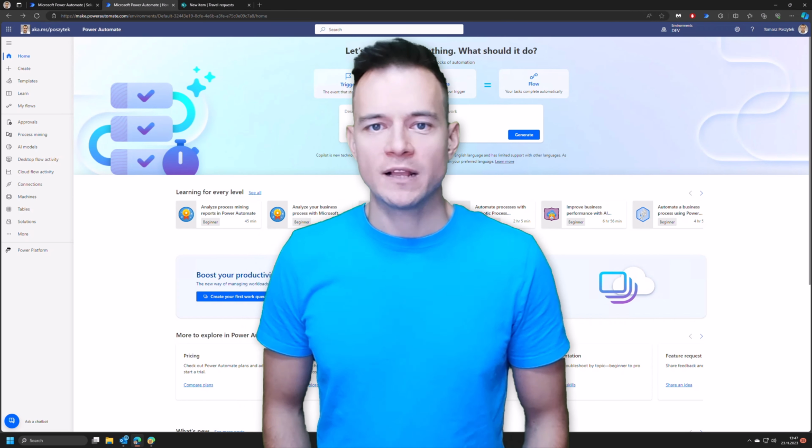Now, one thing to mention is that the Copilot has also recently arrived in RPA, which helps you describe what you need, like if you need code or an action. This Copilot in Power Automate for Desktop is able to help you do the same things as I'll be showcasing now for the cloud flows. All right, ready? So let's go.